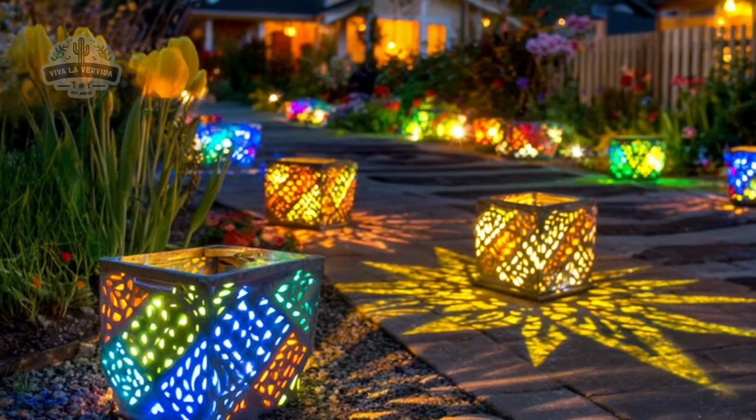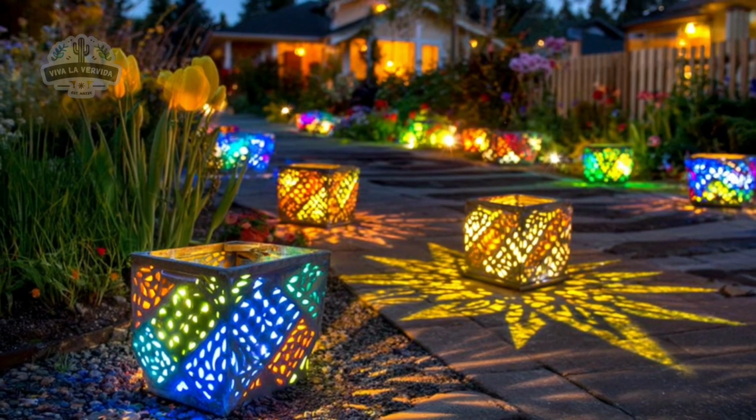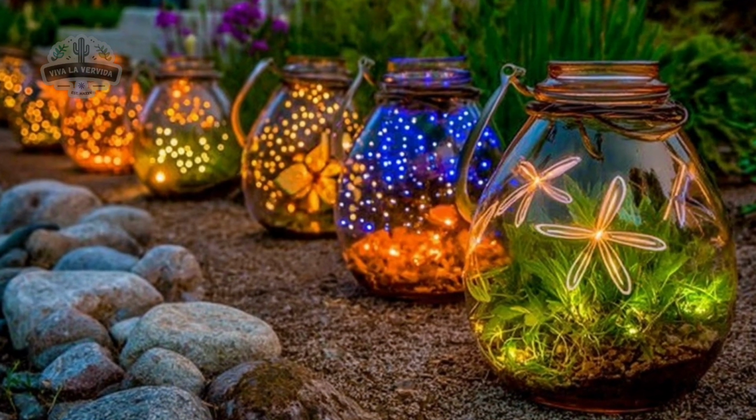For added style, paint the cans in bold colors or metallic finishes. Black, gold, or copper spray paint can instantly elevate the look, making the cans appear like chic, custom lanterns you might find in boutique shops.